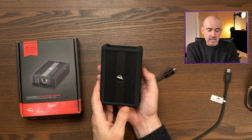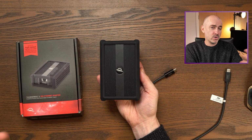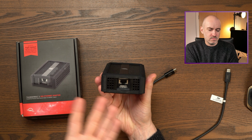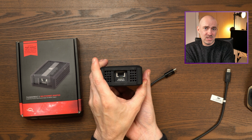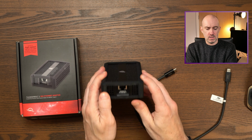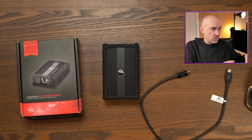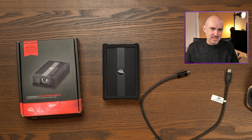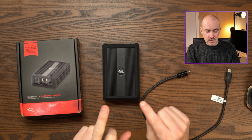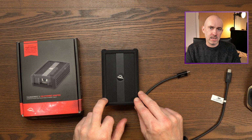At this time, 10 gigabit adapters still tend to be bulkier. They still tend to be more expensive. So if you don't need a 10 gigabit connection, don't buy it. Don't waste money on something you're not going to use. But if you are in a situation like I was, where you wanted to connect to your NAS, another computer in your network, and you want the fastest transfer speeds that you could get, then this is a great adapter to buy, and it is one that I can recommend.